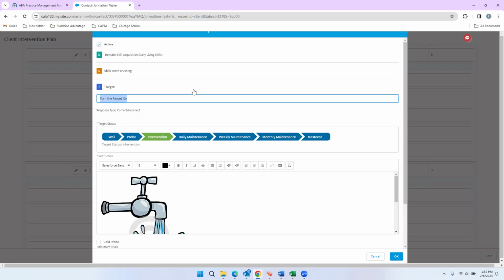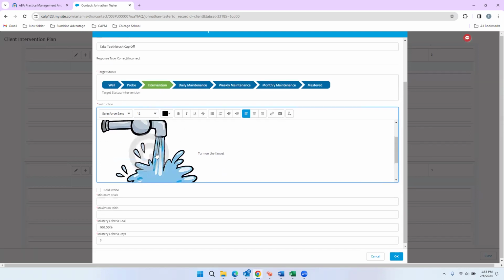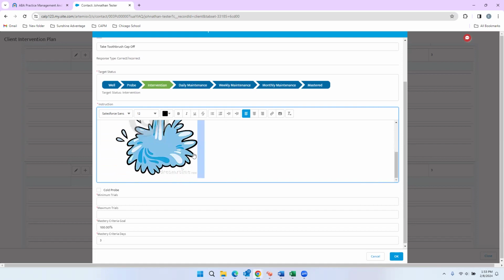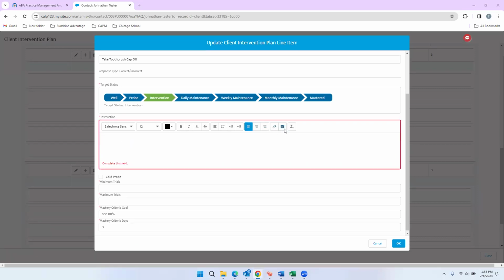So after this client turns the faucet on, maybe they need to take the toothbrush cap off. Also in the intervention phase, perhaps I'd like to completely delete any of the photos on here, and I'd like to add a different one.